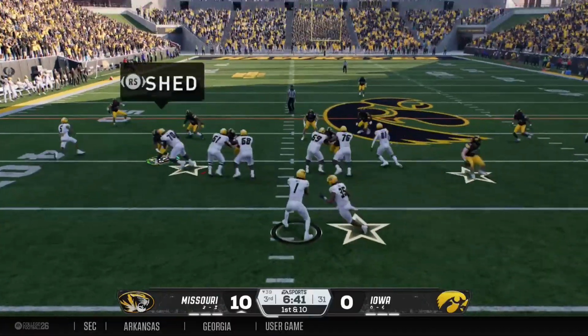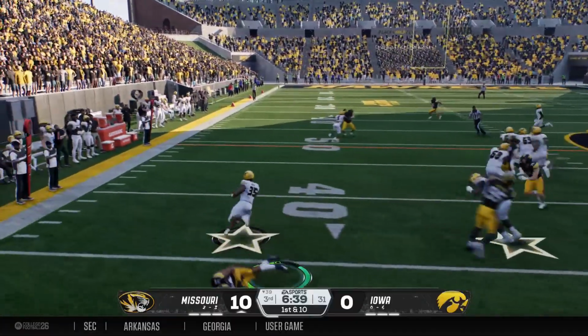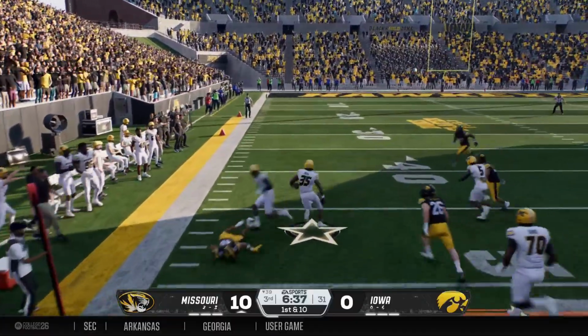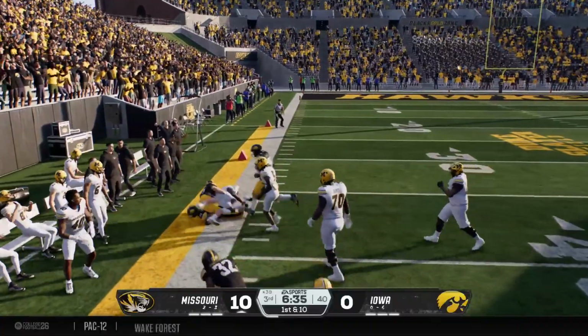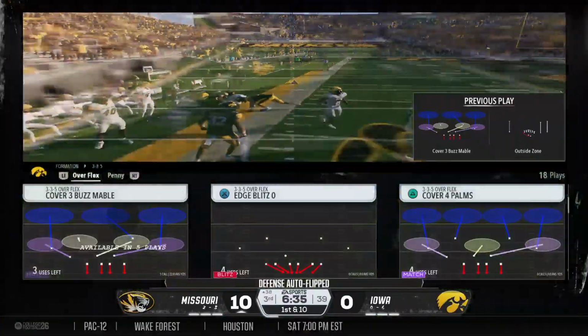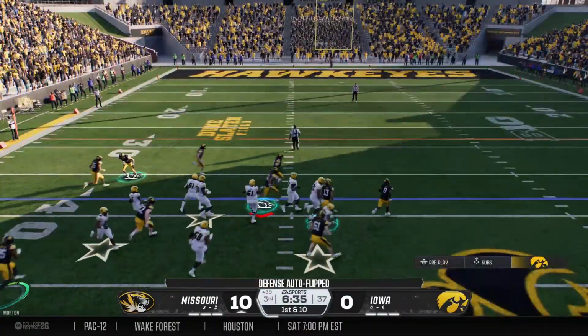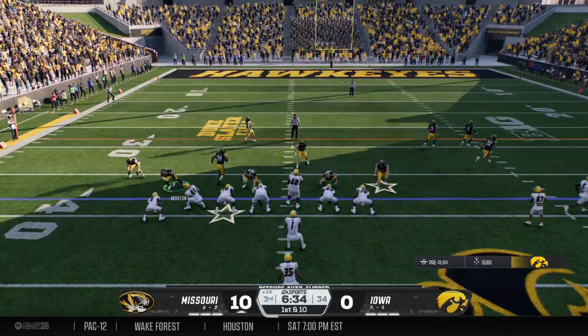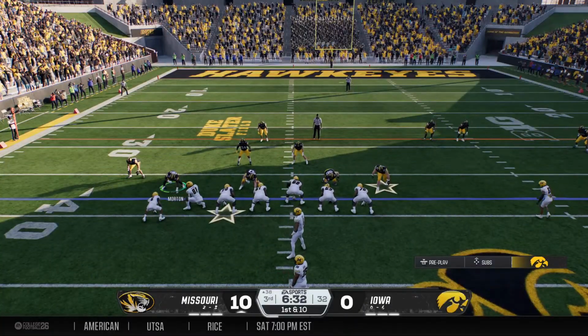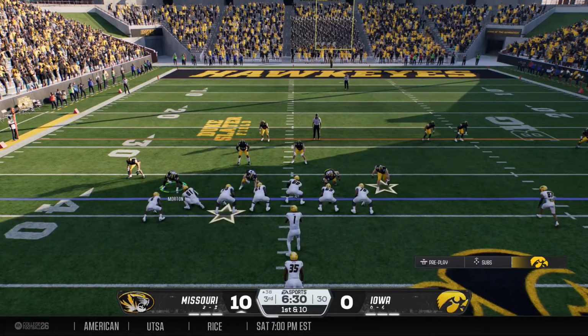You're down 2 possessions. You need to steal a possession badly. You need to have a takeaway. The cut breaks into the open. Taken out of bounds after a good pickup there. They're in striking distance at the 37. The Tigers, after ripping off that huge run, let's see if they can do it again.